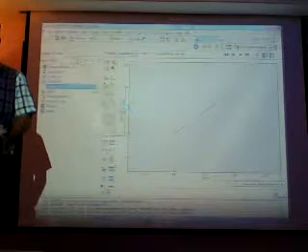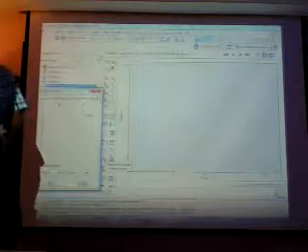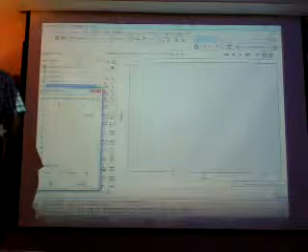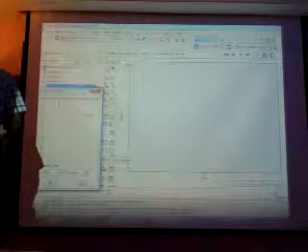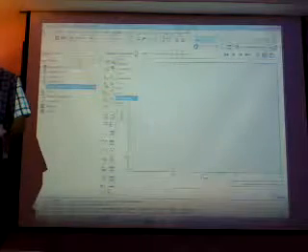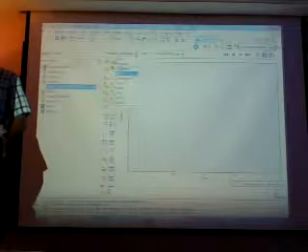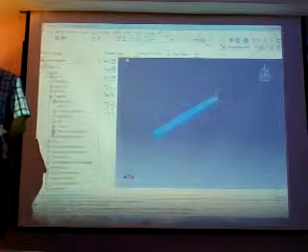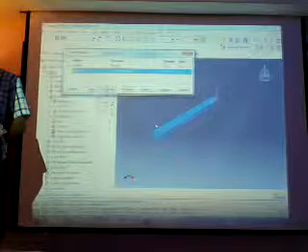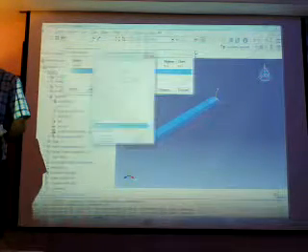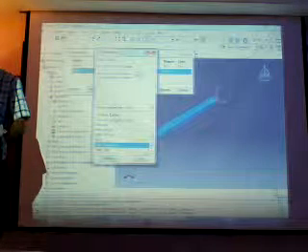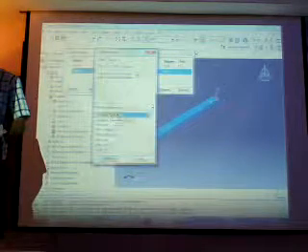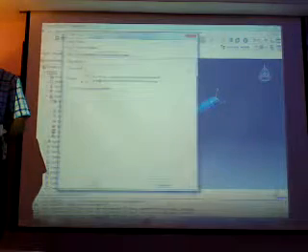This is linear analysis. So change the option to explicit and non-linear in 10 steps. If we want to change our simulation type, we should go back to the step module. In step module, we can replace and change our step. Now our step is static general. We can replace a step as a dynamic explicit. I take dynamic explicit, continue.